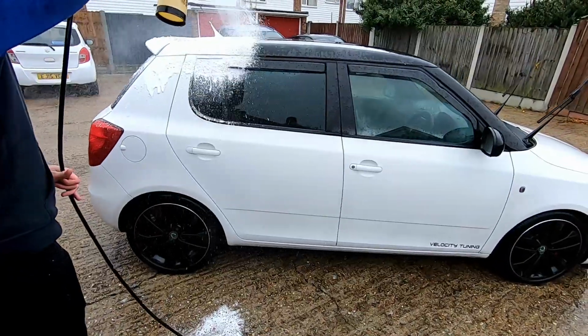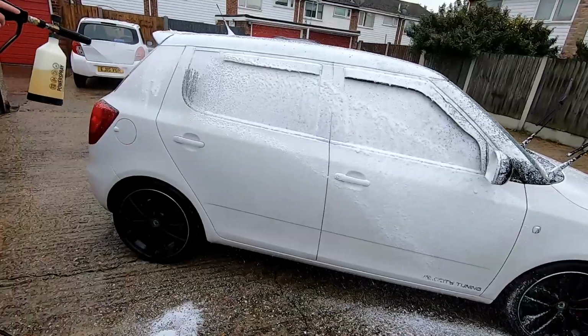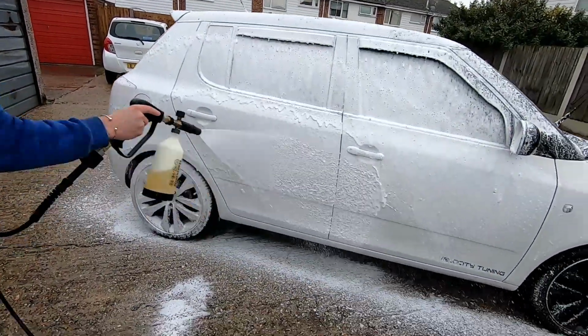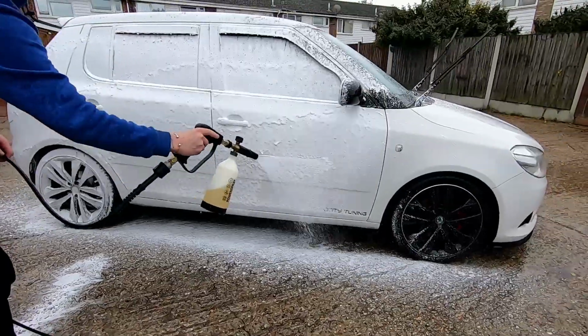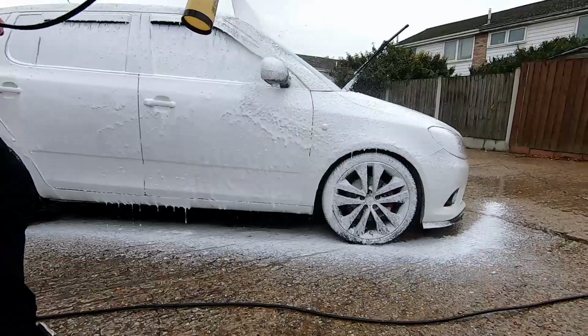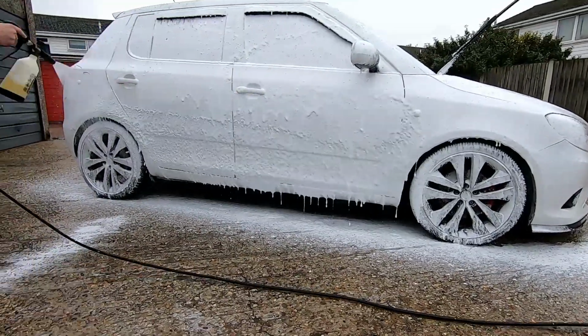This is, in my opinion, the most fun of all car cleaning. This is where I get the most satisfaction, watching mountains of snow come out of the snow foam or the snow cannon, whatever you want to call it. It looks epic. It's super thick, super sudsy. The Alien Magic Snow Foam. This is the Tsunami, and it definitely has the right name.